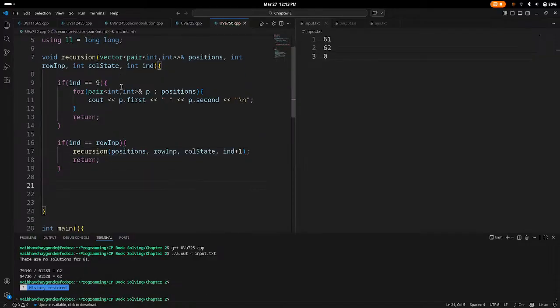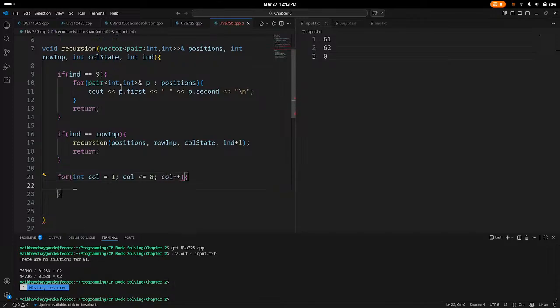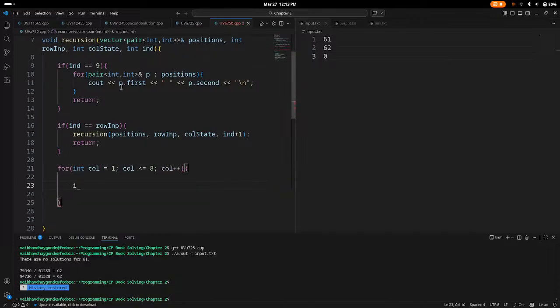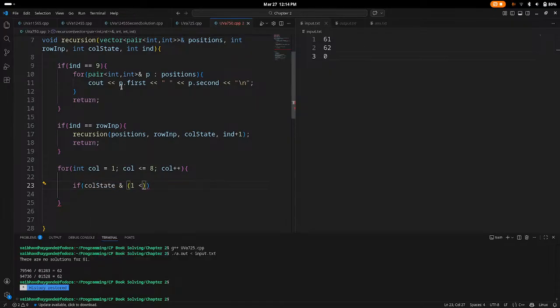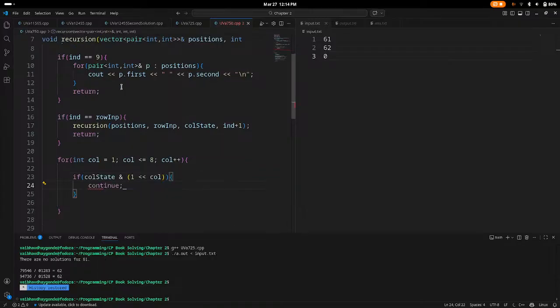But if none of these if conditions are true, then we'll start iterating for column equals 1 till column is smaller than or equal to 8, column plus plus. If the column is already set in column state, then we'll continue.